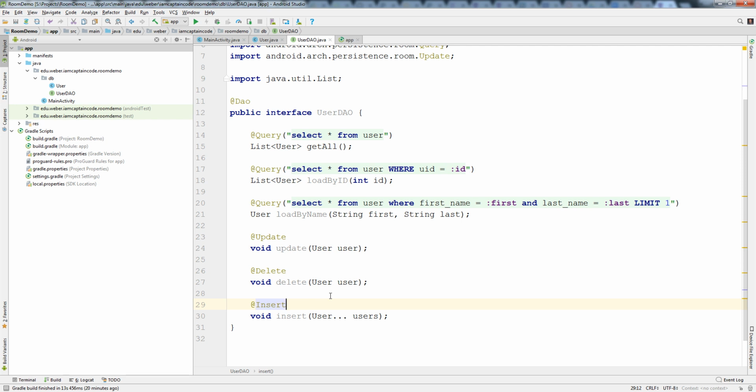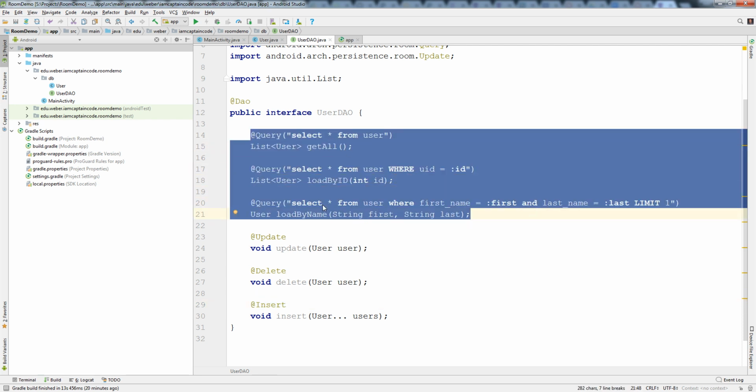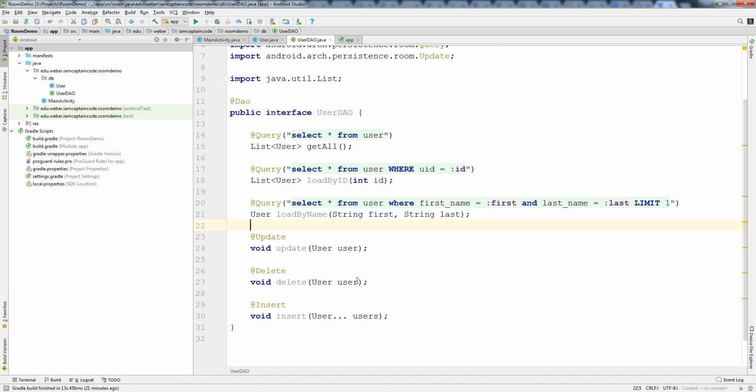That's the whole idea here, simplifying the pieces you don't need to worry about so you can focus in on the stuff that really matters, the stuff that's complicated, the stuff that takes some thought, the stuff that takes a developer's touch, working with your selects. But updates, deletes, and inserts, they're dumb. Just let the machine do it for you. They're the same thing every time anyways. And I could write an update statement via a query if I had to do something fancy, or a delete or an insert. If you ever have to do something fancy, you can do those with the @Query annotation, but the vast majority of the time when you're doing just those same templated behaviors, these annotations will take care of those pieces for you, so you don't have to deal with it instead.